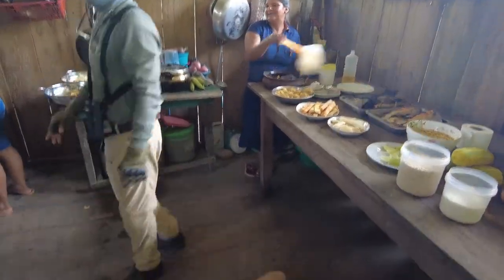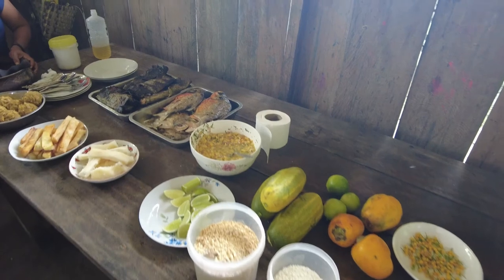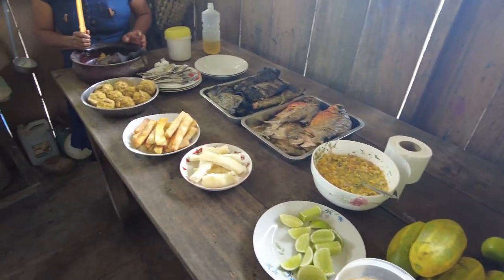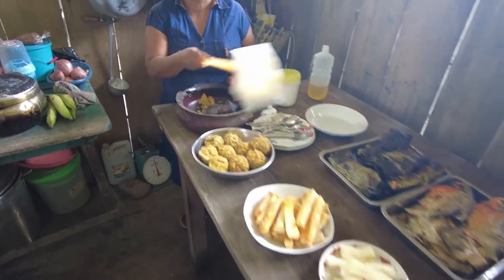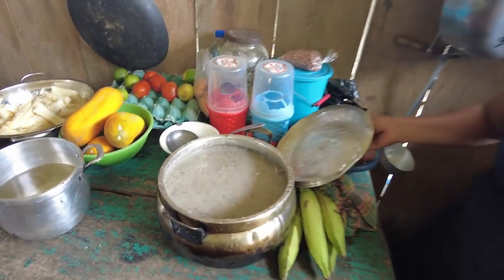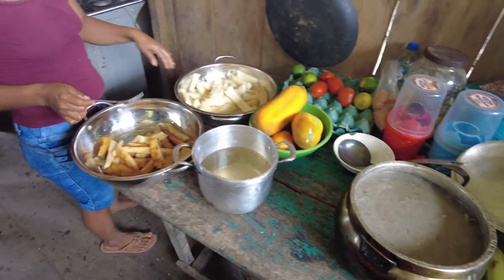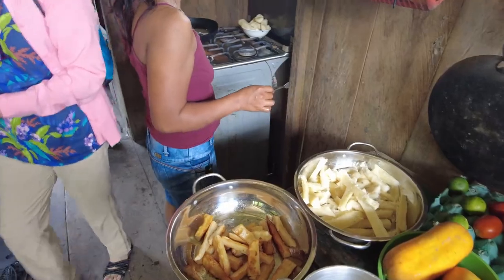Pachita is one of the authorities, like I said, from this community. And she is preparing right now a late breakfast. Talking about the river people and terms, if you use the term poor, it's better to think about it first. When you say poor, we call poor people those that have nothing to drink, nothing to eat.